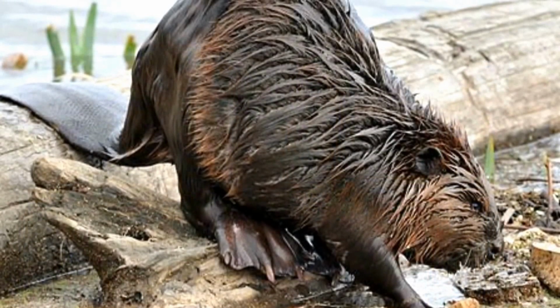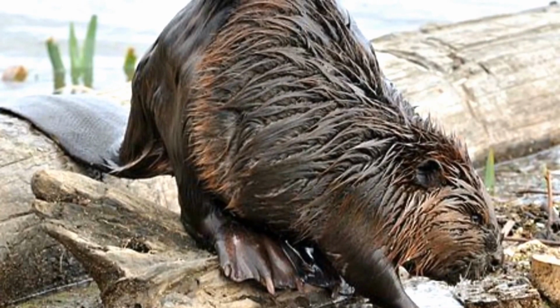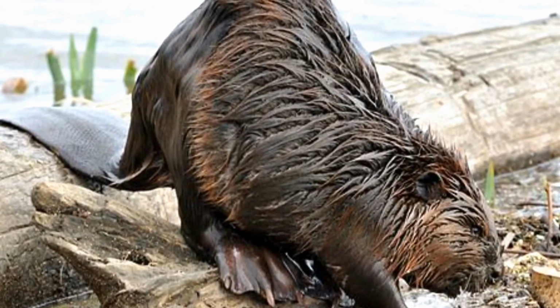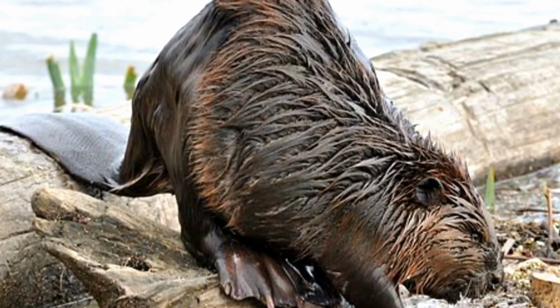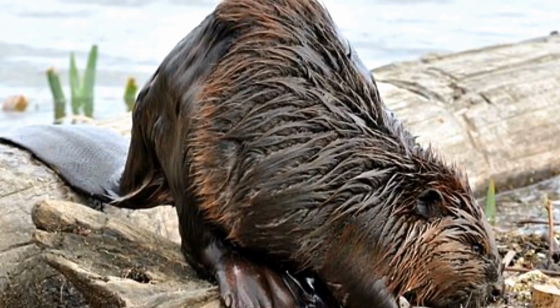They don't get cold whilst they are underwater, as they have a thick layer of fat that insulates their body against the freezing cold waters. Its fur is actually waterproof, which is achieved by scent glands close to its genitals giving out an oily substance. This substance is known as castoreum.